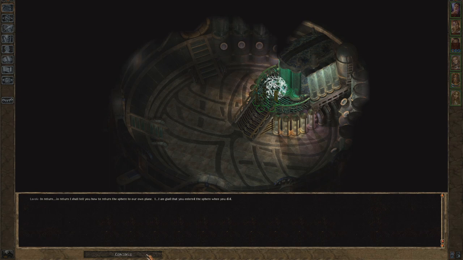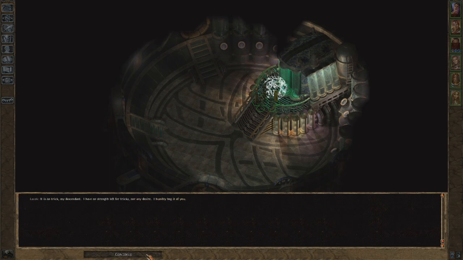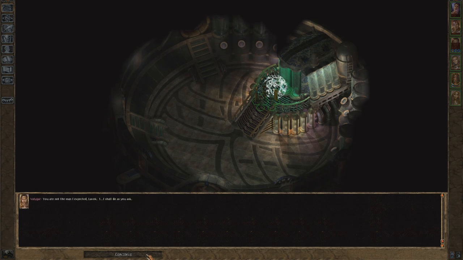In return, I shall tell you how to return the sphere to our own plane. I am glad you entered the sphere when you did. I was able to keep from the force the fact that the sphere had a defense against intrusion. It would automatically travel to another plane. A trap that would allow me to deal with the intruders at will. But that was another time. Bring me home, Veilgar Korthala. I will tell you how. This is not a trick. It is no trick, my descendant. I have no strength left for tricks, nor any desire. I humbly beg it of you. You are not the man I expected, Lavok. I shall do as you ask.